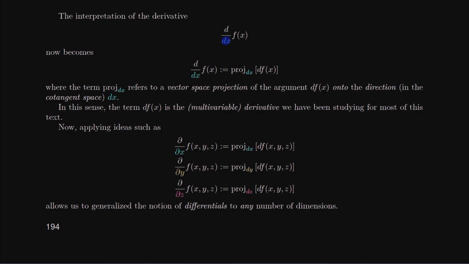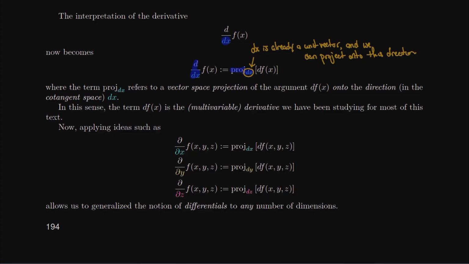So now, how can we interpret the derivative? What does it mean to put dx in a denominator? If dx is a vector, right? We just kind of decided that dx was a vector. How do you divide by a vector? You don't. The notation d/dx isn't so great. What you can do, though, is you can project onto the direction of a vector, and especially because it's already a unit vector. So dx is already a unit vector. And we can project onto this direction. And that's really what d/dx means.